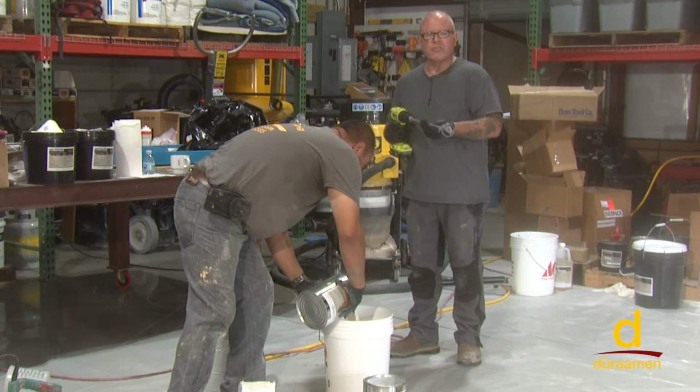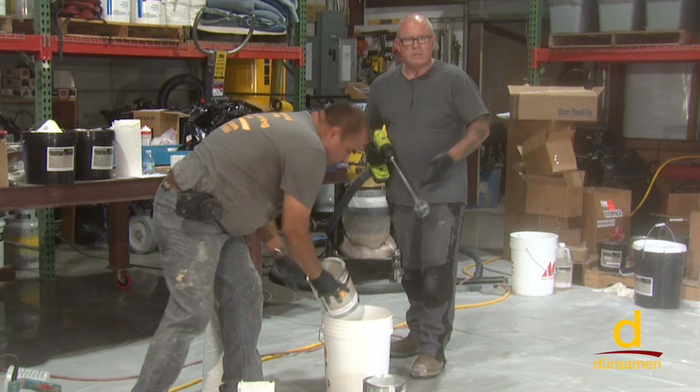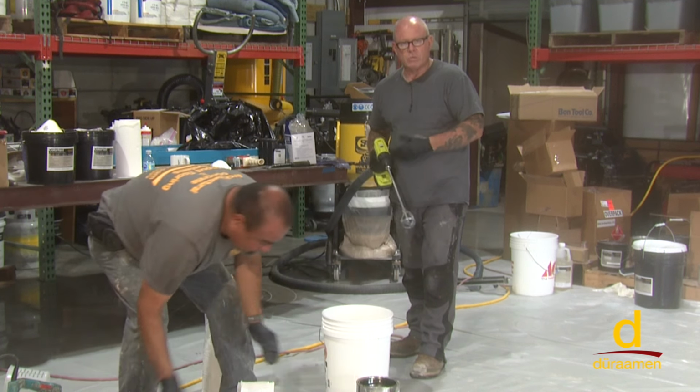We're using a smaller drill before we mix the cement. It just prevents the material splattering everywhere, so just a smaller drill for this. And then when we mix the cement, as you saw in the previous video, we're going to switch to the larger drill.